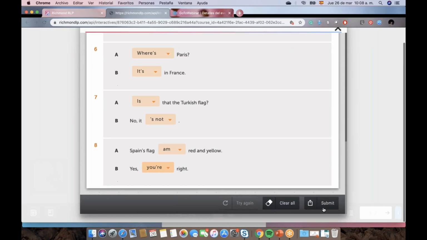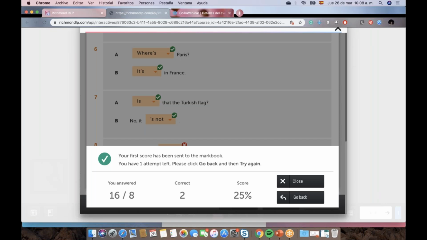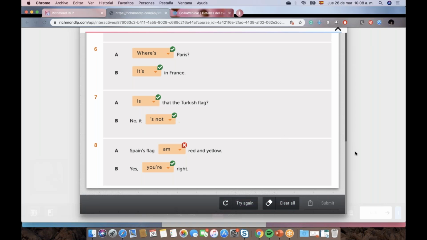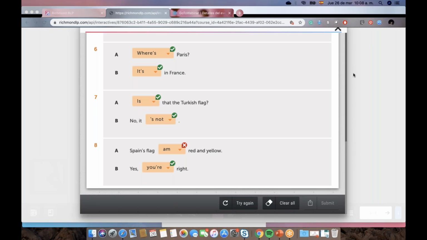Once you're done, you click on submit, and you have immediate feedback, right? You can close this, and you can try again. So remember, this workbook gives students the opportunity to try it again, and the platform, as you know, is going to have the first and the second attempt. Okay. All right. Very good.